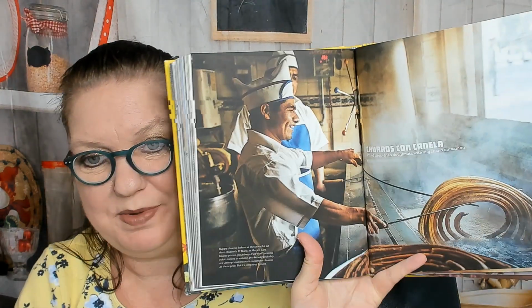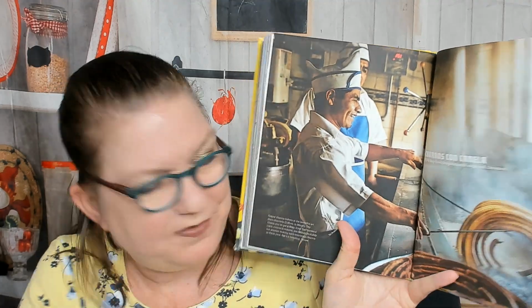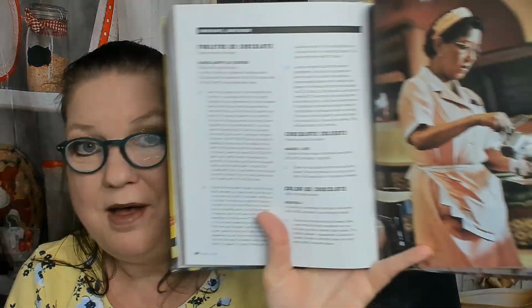Ooh, is that street food? Wow, nice. Okay, churros, of course. But look, I've never seen churros that long before. Whoa, awesome. That's really cool. We're getting to the end of the book, but we have to get to the drinks. Here she's making Mexican hot chocolate. Yum! Makes about 20 chunks.